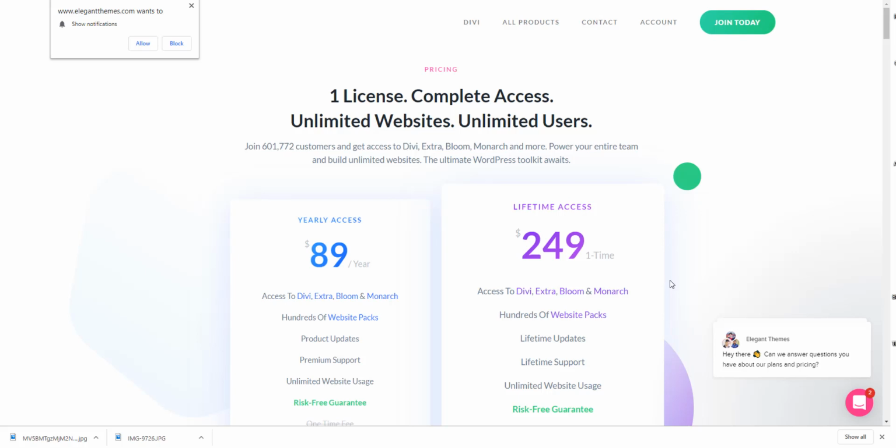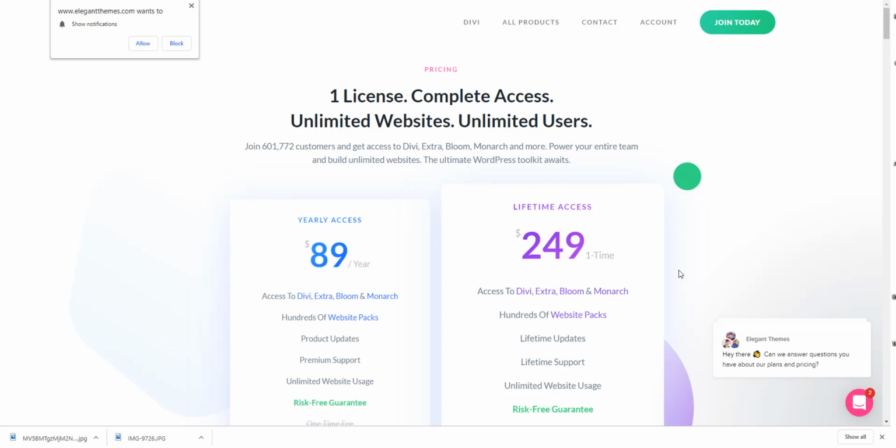I mean, ever since I've used Divi, I've been using it for, I want to say at least 5 years now. 4 or 5 years, maybe even 6 years. I think it's been about 5 years.